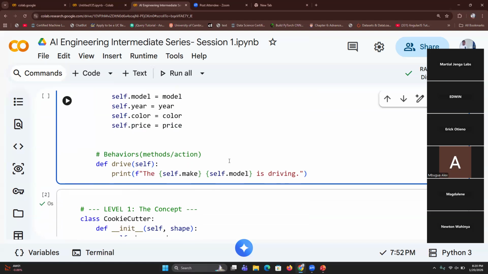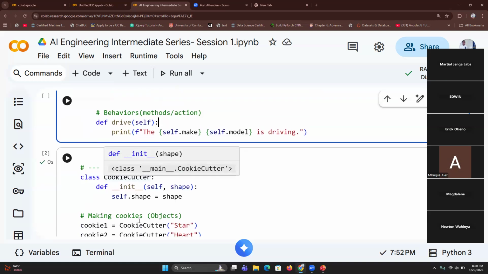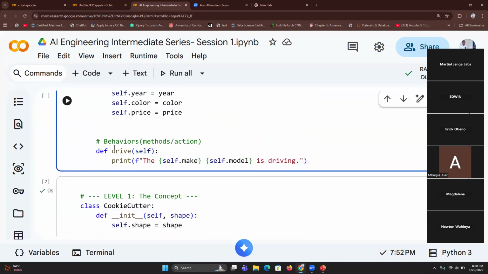Yeah, up to that point is driving. So behaviors represent the actions that can be done by an object. So if you have a car, you can drive it. So you're going to understand this one later in the example that I've used here.